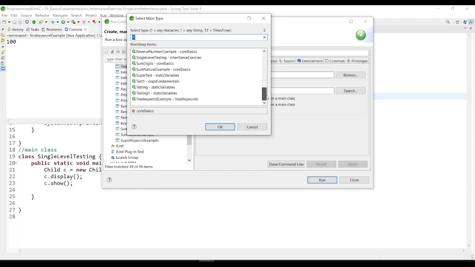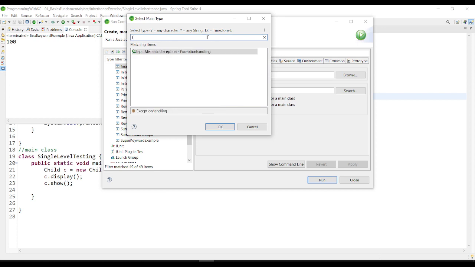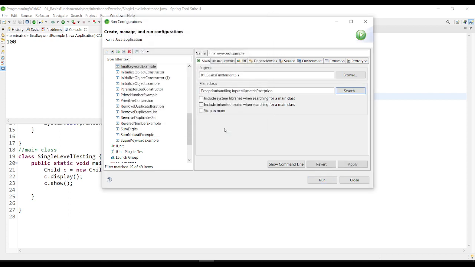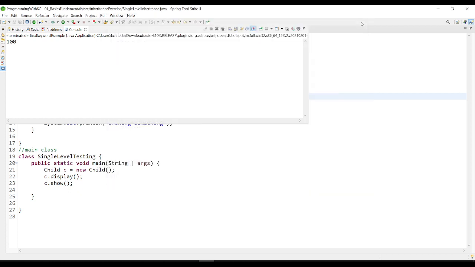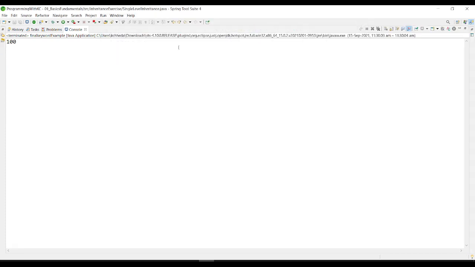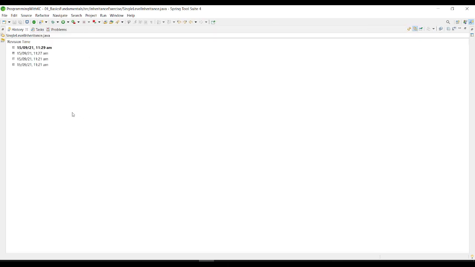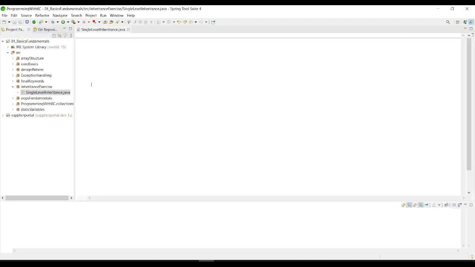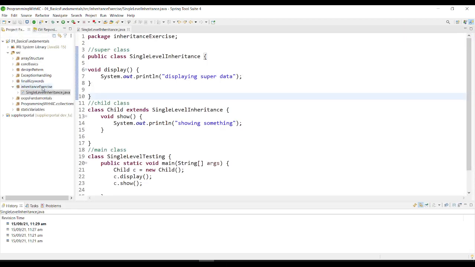So I have inheritance. No, I'm not getting that, so just hold on guys. Just cancel this console over here. This is inside the inheritance example.